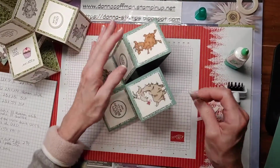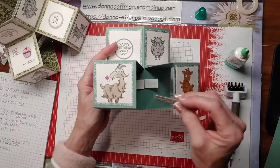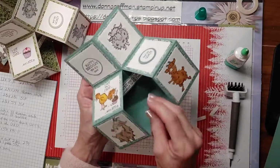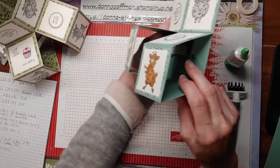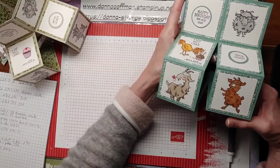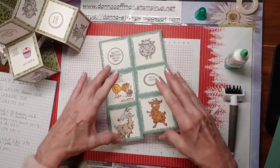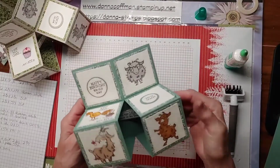So then what you want to do is come back in with your sentiment and just go over top of that so that it sticks to it. Oops, oh no. You want to get it straight. So if you can look down in here, you want to make sure that it covers. So you stick it to it and then you just press it flat, either way, so that you can get it attached to that piece that's inside.